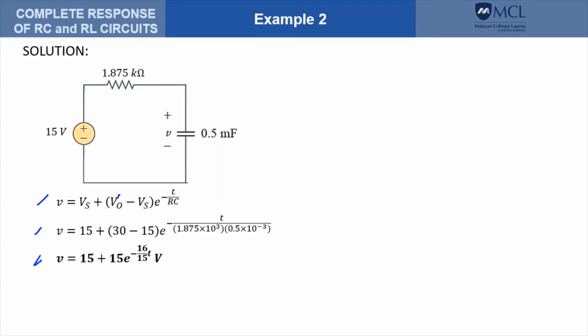And take note that this voltage is good for T between 0 and infinity, where again T equals 0 is the time when we transfer the switch back to A. Also note that I have computed for the new steady state voltage of the capacitor, and that should give me 15. So by letting T here equal infinity, I should be able to get the new steady state of the capacitor voltage.